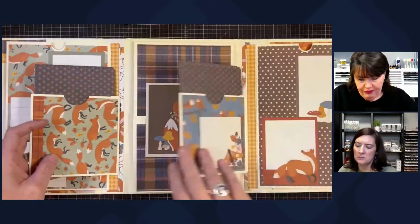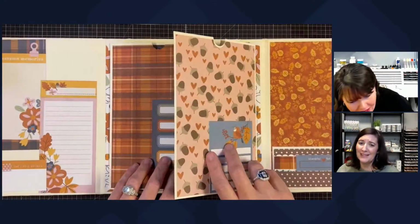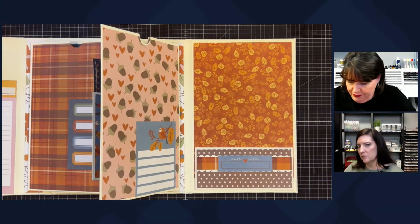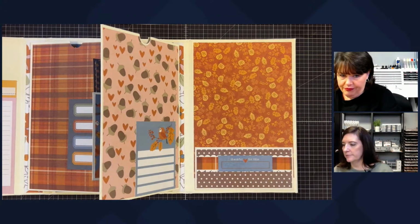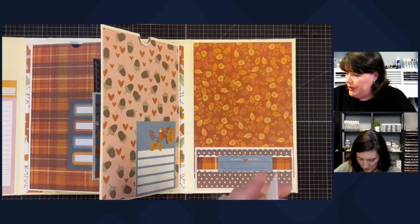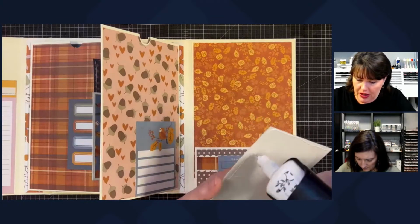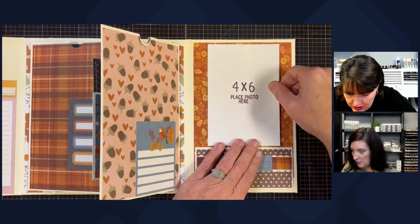And the folios that we do are a lot easier to make than this. Gosh, making this would take up so much time compared to making a folio. And they're not the same, but they kind of serve the same purpose. Was there more cut aparts or was that it? That was it. I'm going to put a picture here, just like this, and then I'm going to put some cut aparts in there. Yeah, that's it. The thing I love about a folio is I can make them with just 3, 4, 5 pieces of paper and then build, you know. I mean, technically all of this is cut apart.